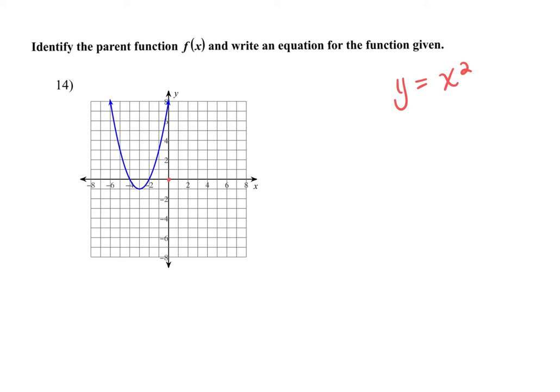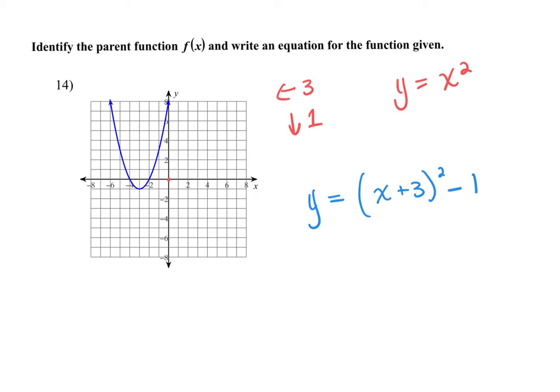What I do notice, however, is that my vertex moved, all right? My vertex moved over 1, 2, 3, and down 1. So my vertex moved left 3 and down 1. So I have something inside my parentheses and outside my parentheses, all right? Inside my parentheses, left 3 is going to be plus or minus 3. Plus. Yeah, it's opposite. You need that x squared right there. On the outside, I moved down 1. What does that look like? Minus 1. And that is my function.